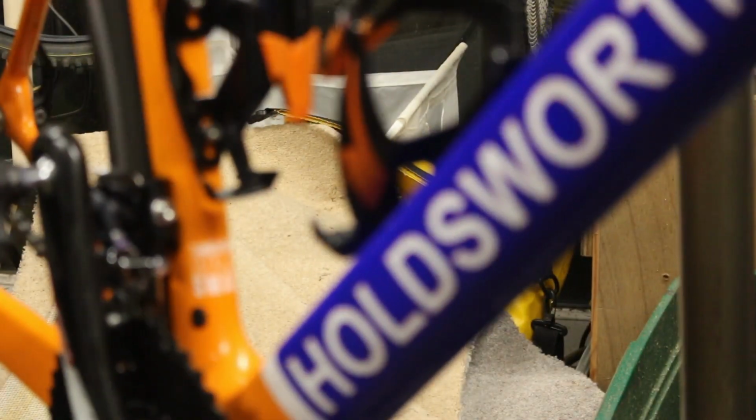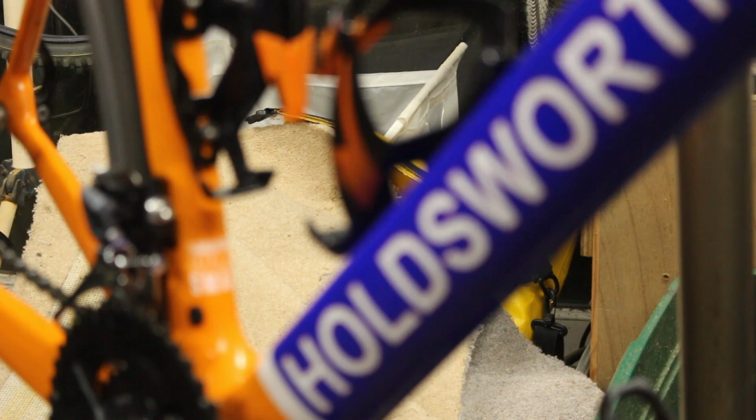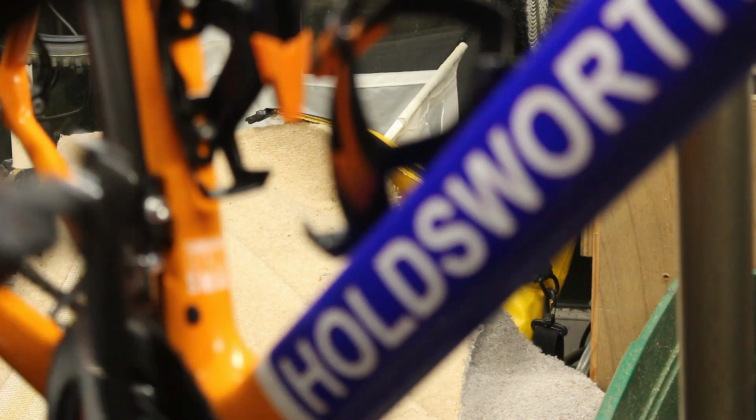Nearly there. That's better. When I pulled that back, it's altered the adjustment, so I've just had to dial it back a bit. Don't want to go back, I've got to go too far now.